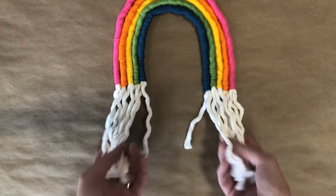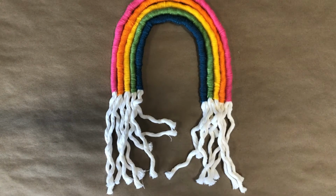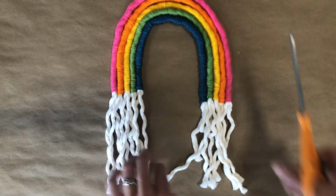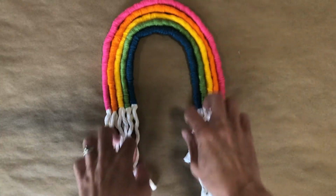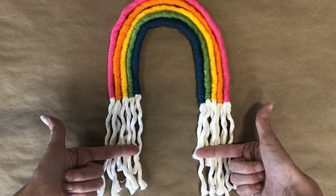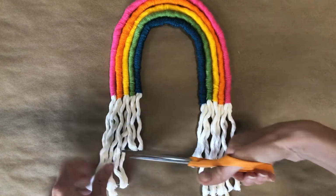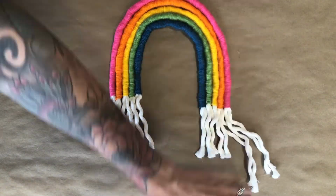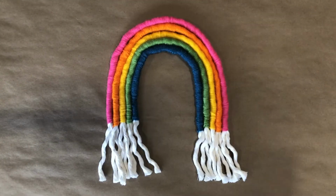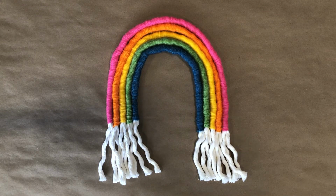Now, these clouds are too dangly for me. I'm going to trim them a little bit shorter so they look a little bit more like a cloud rather than rain coming down. With my scissors, I'm going to decide where I want to go. I think I'll trim off about this much on both sides. I've just trimmed off the rope for my clouds and I love how it looks. It's nice and bright and sunshiny and perfect for summer.